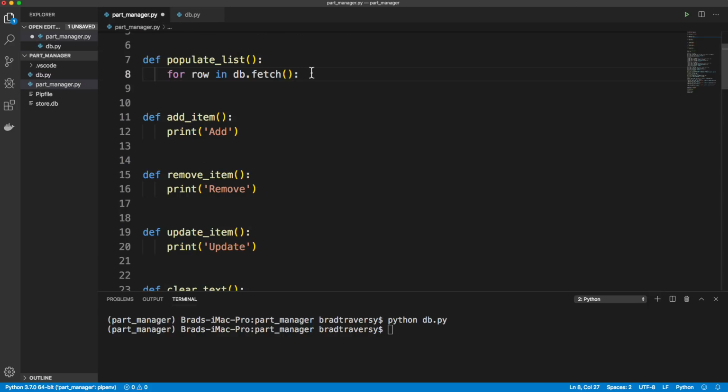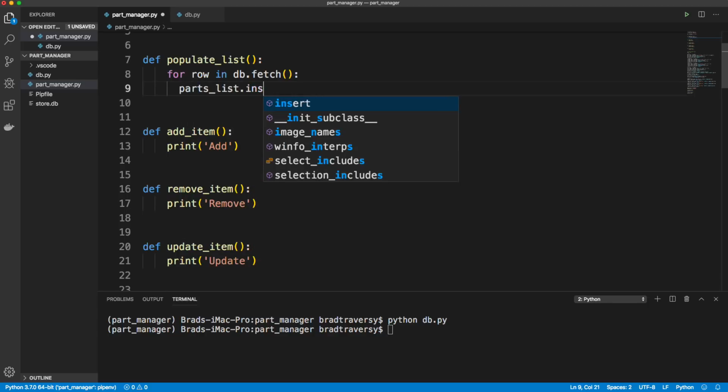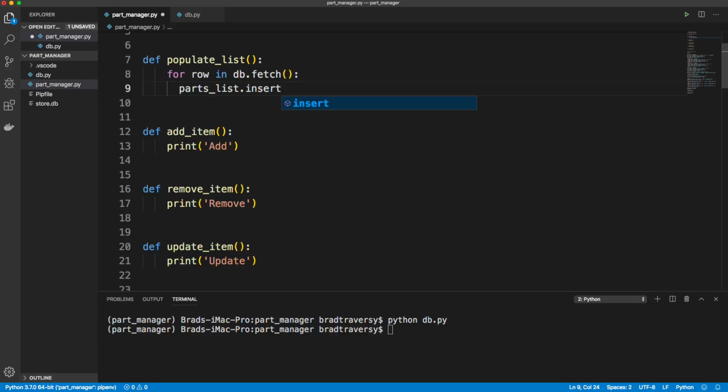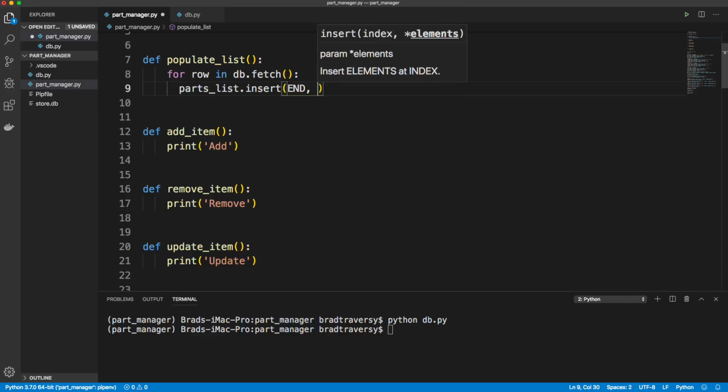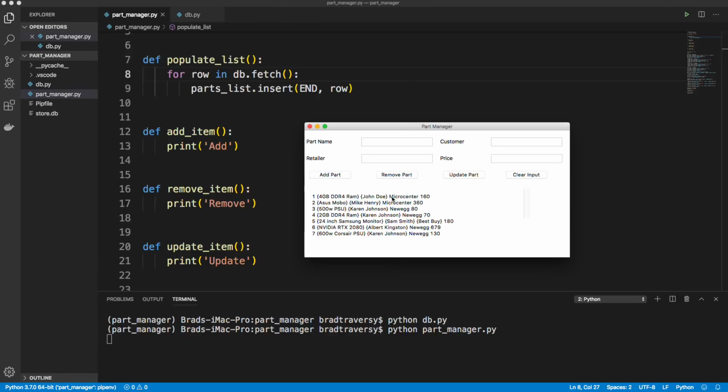Then we're going to take our parts list, which is the list box widget, and we're going to insert. It actually has a method called insert, and we want to insert at the end, the current row in the loop. Let's save that, and if we run our application, part manager, now you can see we're getting everything here.